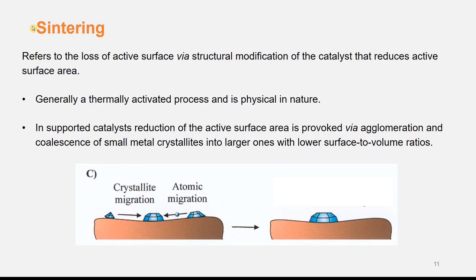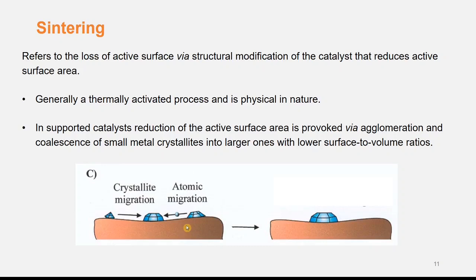In sintering, active surface is lost because the active sites agglomerate. Here you have structural modification that is generally thermally activated. High temperature means that the metal atoms can vibrate more, and then they can come together and form larger crystals. High pressure can also induce compaction, also resulting in larger crystals. For example, this can typically happen when you have precious metals on an inert support material.